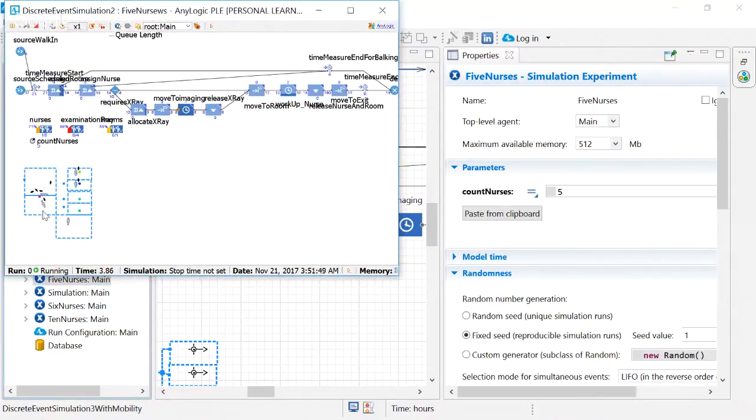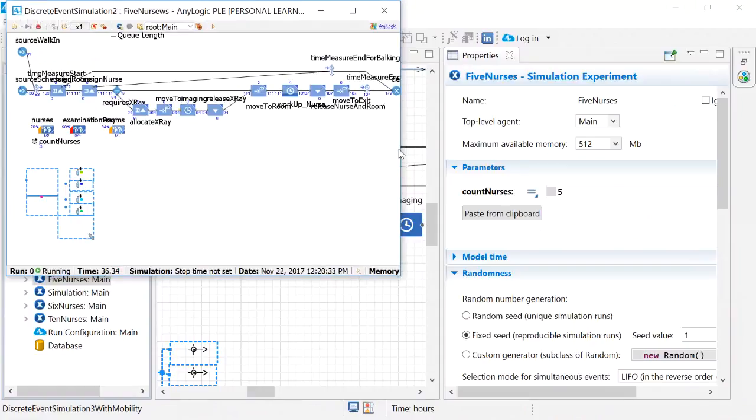We have some individuals who are sent to the X-ray machine here. Other cases of individuals who are just placed here. We see the X-ray is in use about 60% of the time, interestingly. Nurses are in use just under 80% of the time. The examination rooms, about 97% of the time, ladies and gentlemen. You can see there is some balking going on. About 60 people have balked.